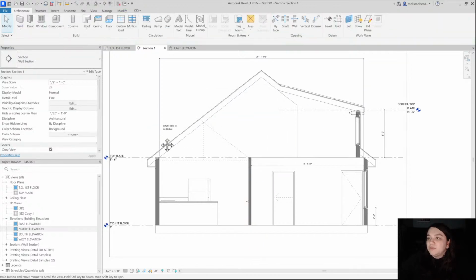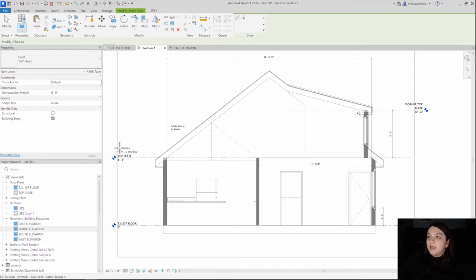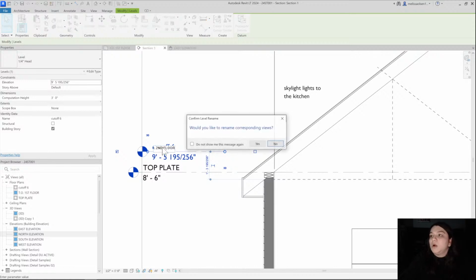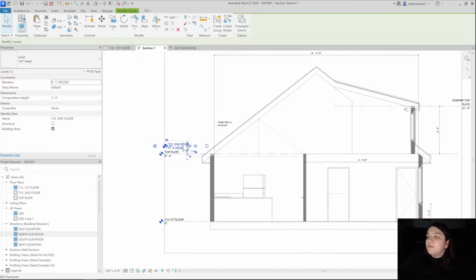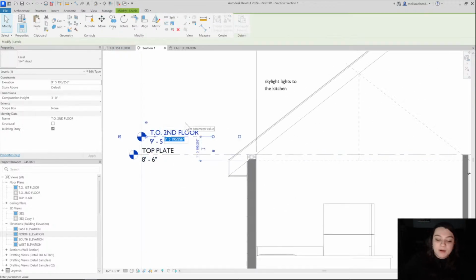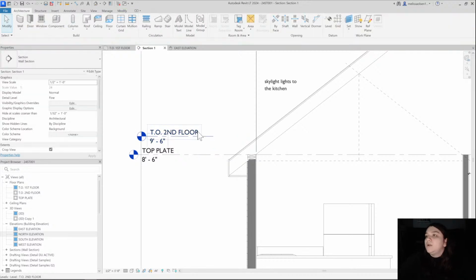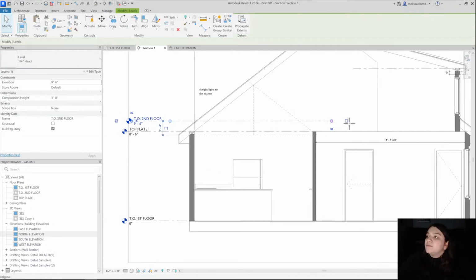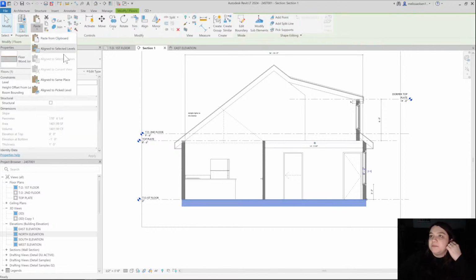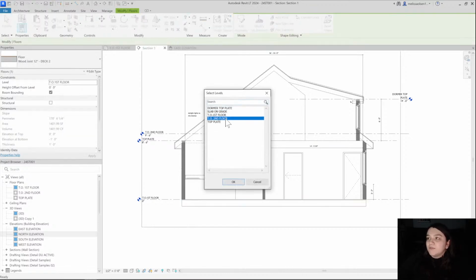So actually what I'm going to do first is I'm going to create a finished second floor. I don't know what it's going to be yet, but I'm just going to call it TOP OF SECOND FLOOR. Yes, rename the views. And then I'm just going to type in an even number. Let's just do 9.6, 1 foot up. And from there, I'm then going to copy this floor to my clipboard and select the second floor level.